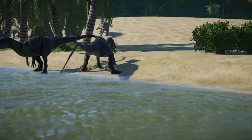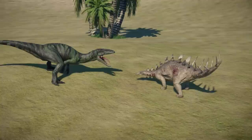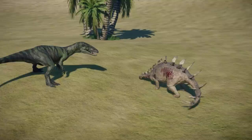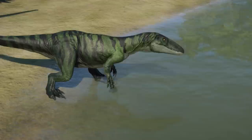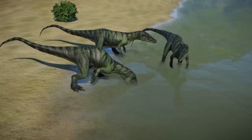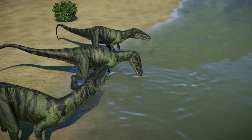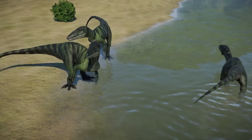The holotype tooth measured 4.6 centimeters or 1.5 inches in length, was broad at the base, and had a curved front edge. The front and back cutting edges were unusually serrated, with 2 to 4 denticles per millimeter — a feature not found on Spinosaurid dinosaurs that appeared at later times. Eric Buffetaut theorized that the number of denticles on the teeth of Spinosaurids reduced with their evolution and their changing diet to mostly fish. Apart from fish, this animal is thought to have fed on other dinosaurs and pterosaurs. It was established that Ostafricosaurus lived during the Tithonian age of the late Jurassic, about 152.1 to 145 million years ago, in a tropical or subtropical environment with plenty of rainfall.